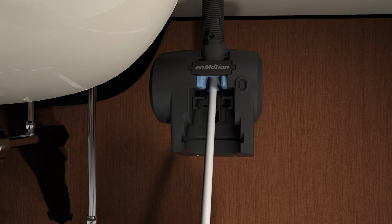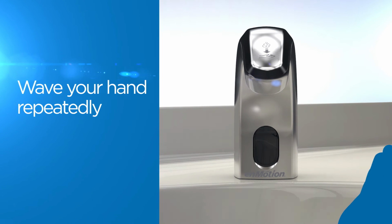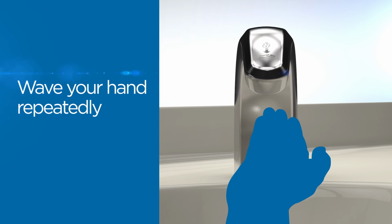Feed the delivery tube through the spout assembly and push the neck of the refill bottle into the motor assembly. Prime the dispenser by waving your hand under the spout repeatedly until a full dose of soap is dispensed. This may take up to 4 to 5 times.